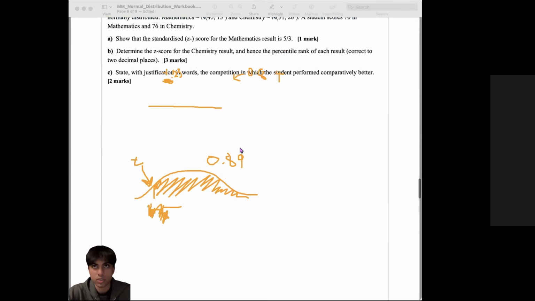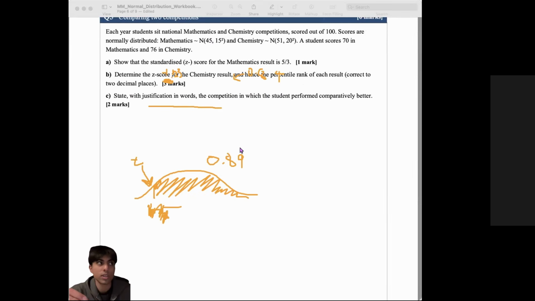That is a good question. So after you get the z-score to a unique curve, that z-score is standardized, so it applies to that particular curve and it's for that particular value. So that person scored a 70 for mathematics, and they got a z-score value that was pretty good. Now, if someone scored a 70 in chemistry, that z-score value could be completely different because there's a different mean and a different standard deviation. But the z-score lets you compare these two different curves on a percentile-based system.